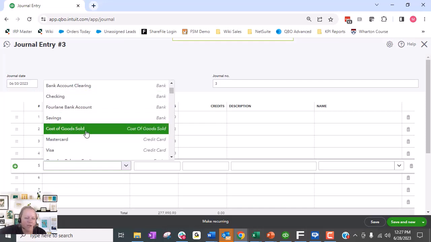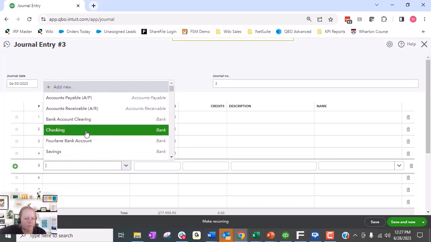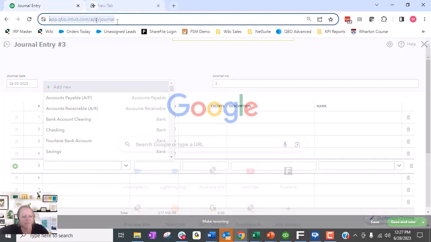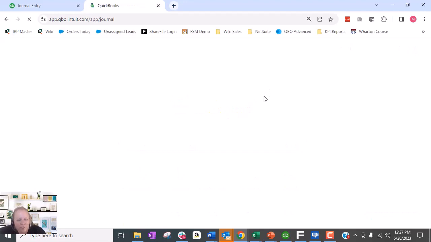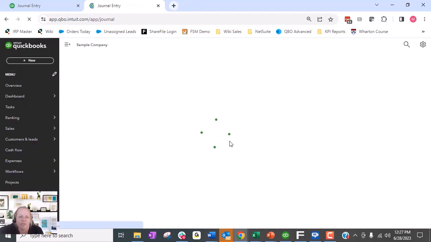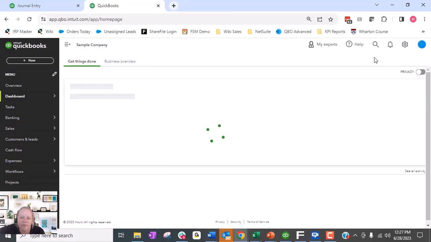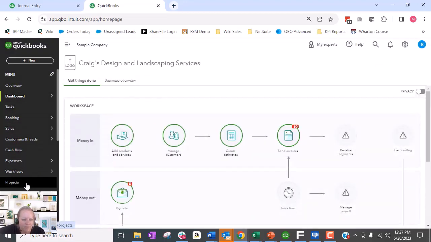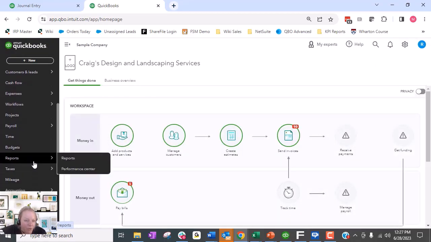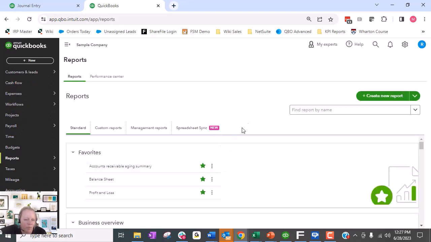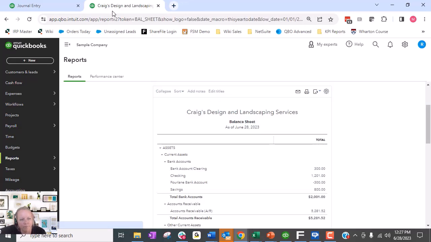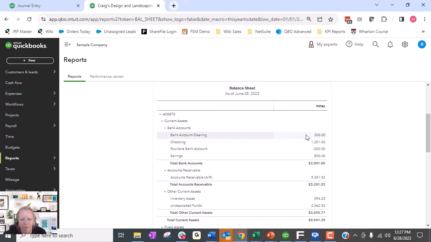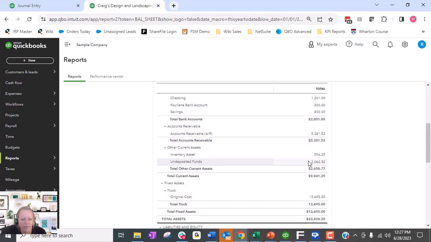I just keep going down the list. Now, this is in alphabetical order, which is not super helpful. So maybe what you'd want to do is come in here and open up another tab and look at your balance sheet, right? Or you'd have your balance sheet that you're entering from on your other screen. But for now, because I want you guys to be able to follow along to test this, let's just go in and open up our balance sheet so you can see it. Okay. So we have our bank account, checking account, Fourlane. Now, normally I would be putting these in, right? Savings account, exactly as the balance is here.